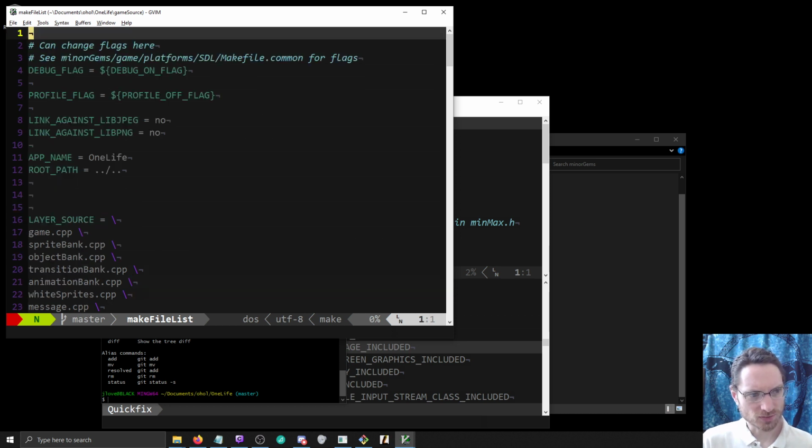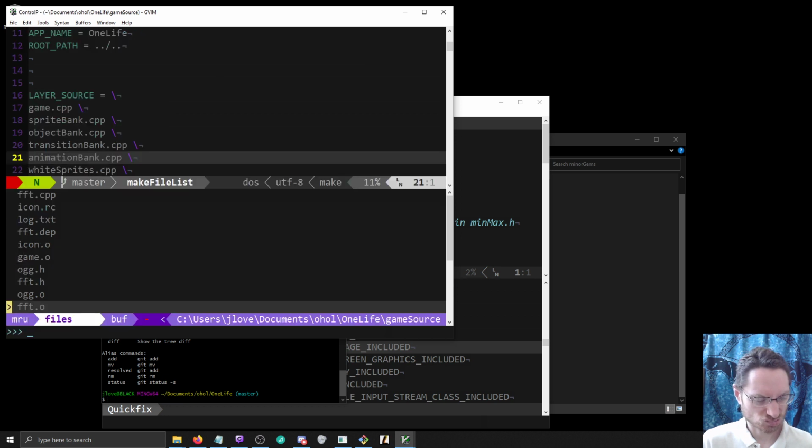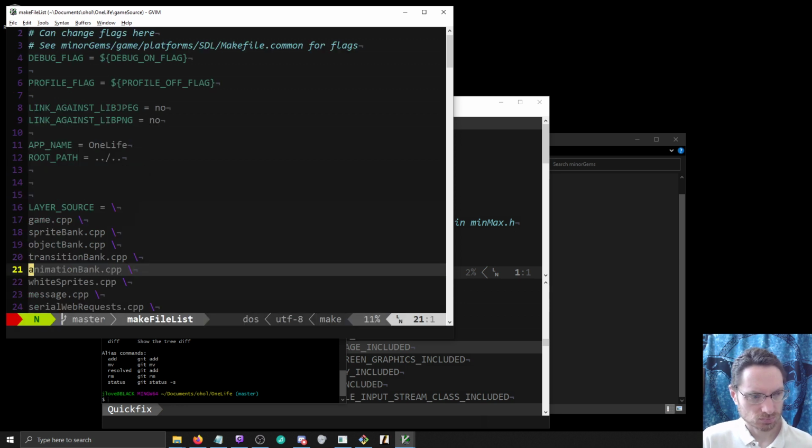So we're going to have to do something conditional in here, or maybe we set a variable differently that then gets included in there. Well, I guess we're not actually doing builds on Linux right now.